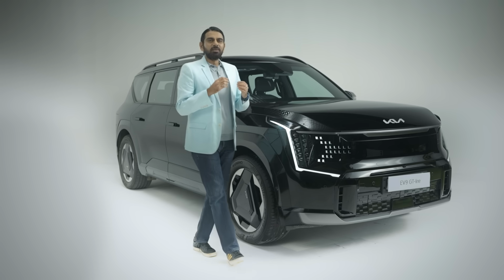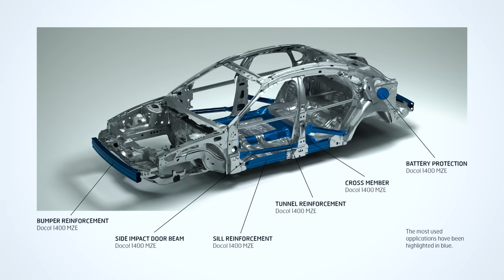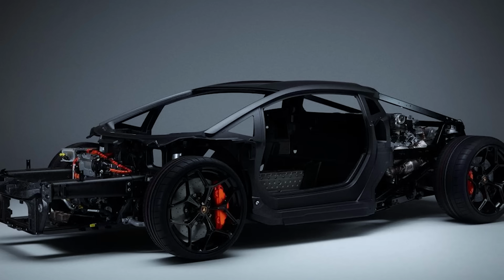So as you can see, the platform needs to be flexible, the technology at par, and of course, lightweight material like ultra high strength steel, aluminum, and even carbon fiber to make EVs so much safer. So design is crucial, so integral to these cars as a whole, and so very important to most buyers. So the innovation I'm talking about isn't just about good looks. It's also about these fabulous new materials, aerodynamics, safety, engineering targets. All of that just makes it so much cooler and yet so hot, right?